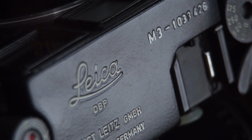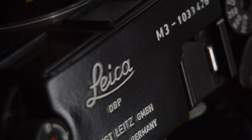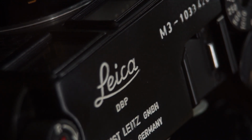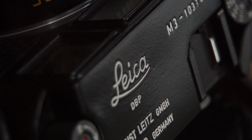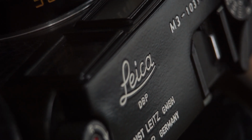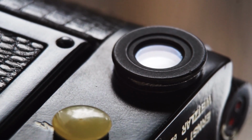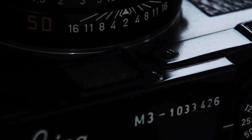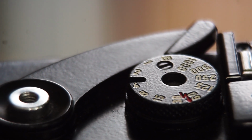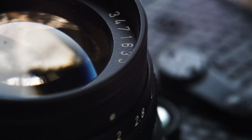But the bottom line is it comes down to three things: film speed, or ISO, shutter speed, and your aperture. That's it. Even the most expensive digital camera on the planet, it comes down to those three things. A couple of friends said to me, how does this thing even work? These guys take great photos, but I swear if I gave them a camera, turned all the menus off and said, you've got these three things to change, take a photo, they wouldn't get their head around it.